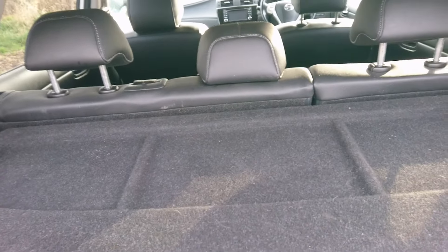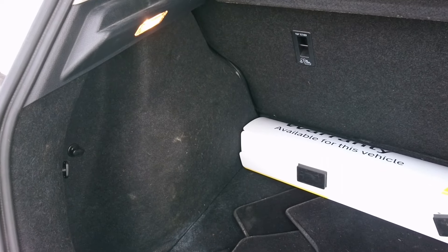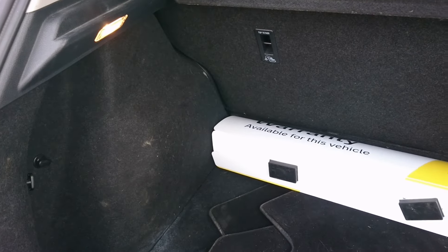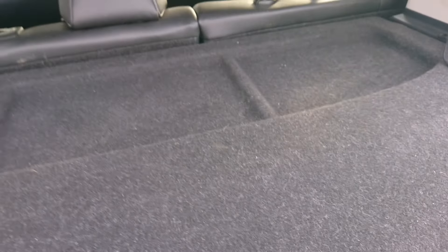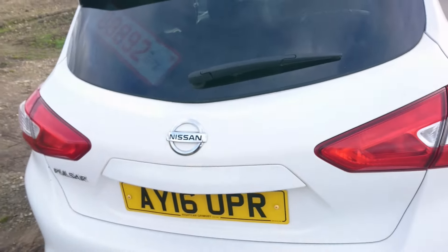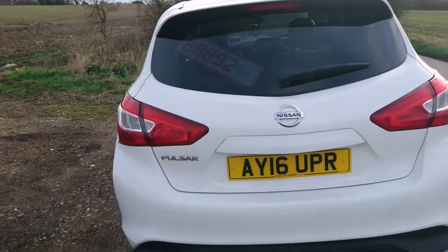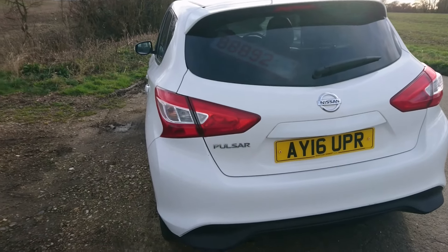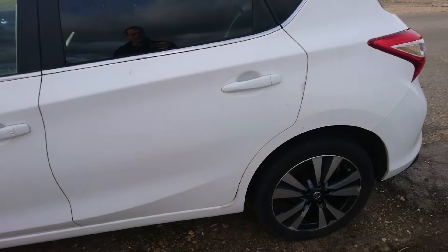There are little hooks for the parcel shelf. This car is still needing a bit of preparation before it goes on sale at Langley Prestige near Colchester - yes, they've moved. On this N-Connector model we haven't got any parking sensors, we've got a camera. You could actually get a 360 camera system on one of these but this car doesn't have it for some reason. You've got keyless entry though, and some diamond-cut alloy wheels, so I suppose that's something.